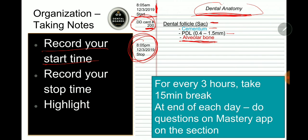All right. And then, as I mentioned before, for every 3 hours, you need a 15-minute break. And this has been scientifically proven: if you study for 3 hours, then your brain is tired. You need rest for that information to be well stored. Okay, it's not stored in the long term immediately, but at least it sticks better. Okay, and this 15-minute break, you can be on your phone, but what I recommend is that you close your eyes for 15 minutes. That's going to be very helpful.